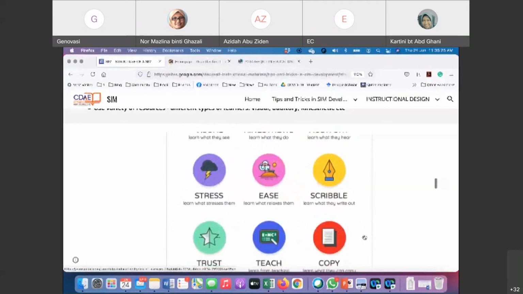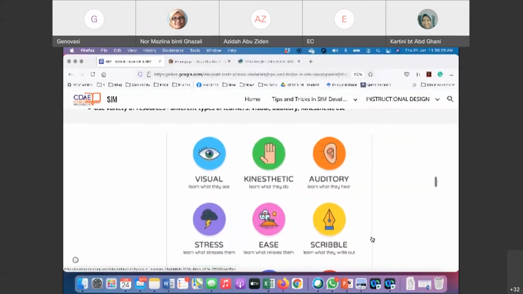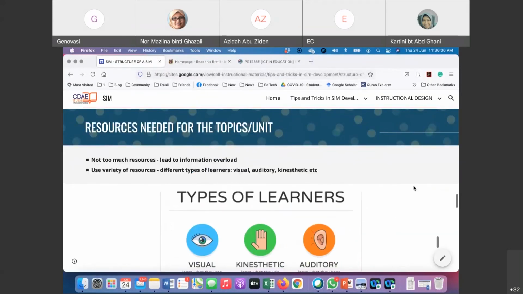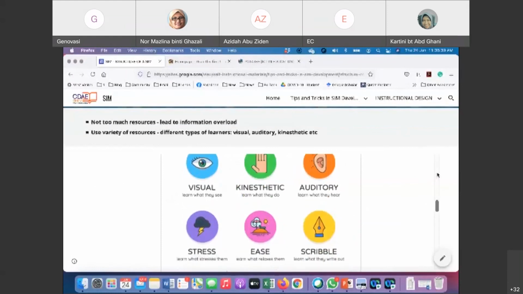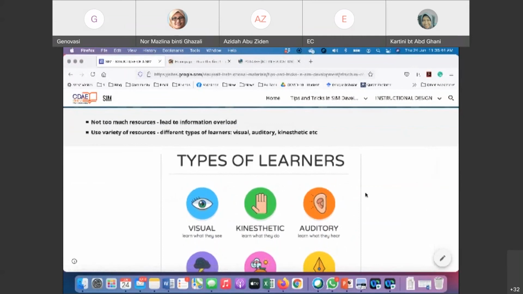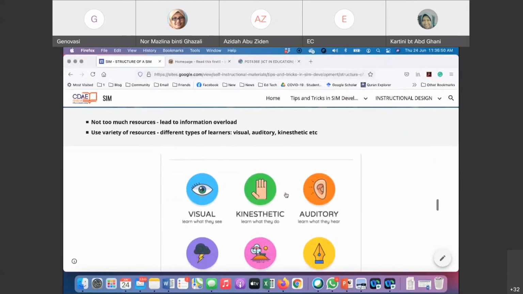So you must remember that, I'll make it a bit smaller. You must remember that our students, although they are online distance learners, are still learners with different learning styles. We have visual learners, we have kinesthetic learners who have to do something in order to learn. They are auditory students. That's why we have the podcast. For visual, we put video or we put infographics.